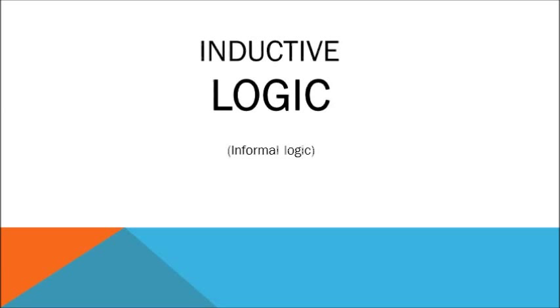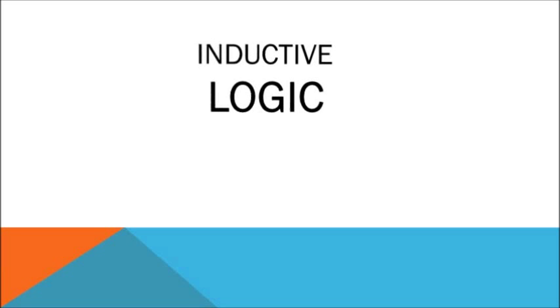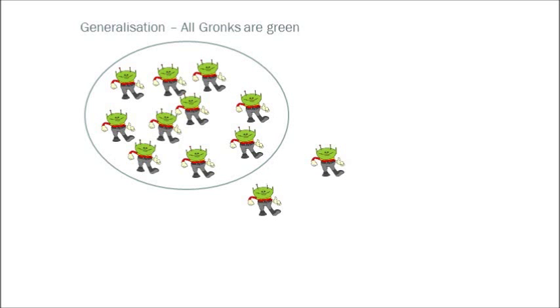In doing so, we now move into inductive logic. Imagine that we had not met our friendly Gronk, and we did not know that all Gronks were green. We may have to make an observation based on a certain sample that might lead us to generalize that all Gronks are green. We may not have seen them all, but we have seen enough to draw that general conclusion. This does not mean, of course, that some gronks may not be green, just that all the ones we've seen have been.